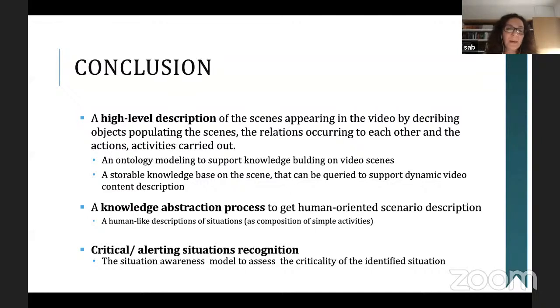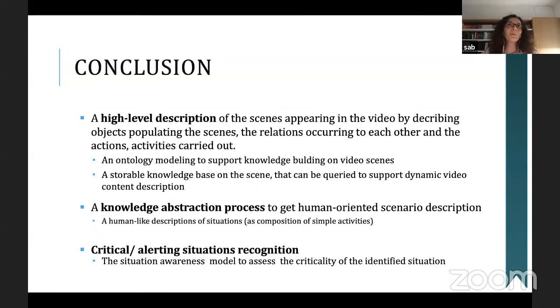Really, this is a first experience in this direction. It's just a research exercise. But the idea is to use this approach for monitoring some situation, just to describe the scenario at a high level. This is the main goal: to translate what appears and happens in the scene, providing a high level description, for instance, the person crossing the road, or on the side of the road, then moving to the other side, and so on. Our idea is to translate the raw data into information that is more natural language oriented, closer to the human viewpoint. This is our approach for now.